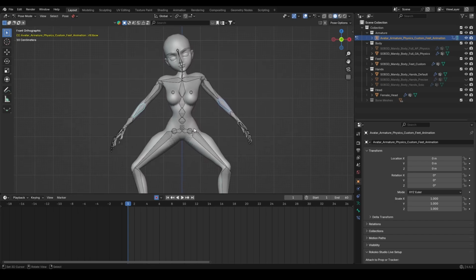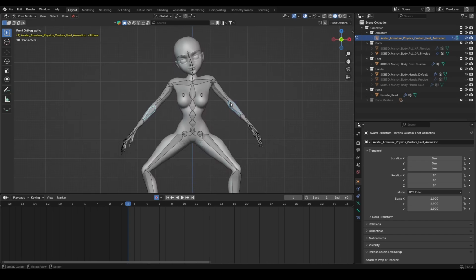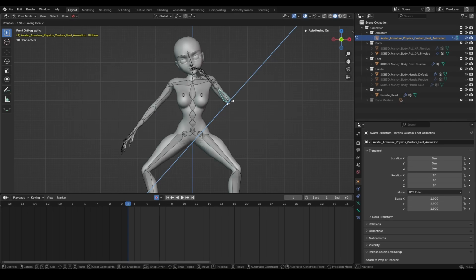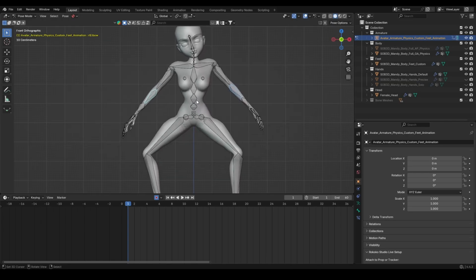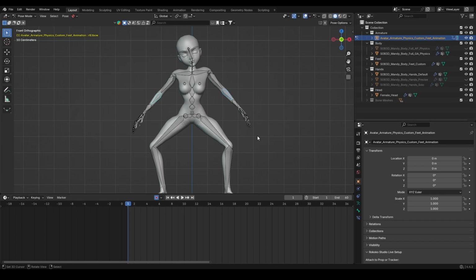Okay, at this point, let me point out something. You understand that we have the local X, the local Y, and also the local Z. But when you need to rotate 2 bones at once, you need to have what's called your pivot set to individual origins. So how do you access your pivot? I'm going to press the period key. You have 2 period keys if you have an enhanced keyboard with F12 and a numpad. So I'm going to press the one closest to the letter M on my keyboard.